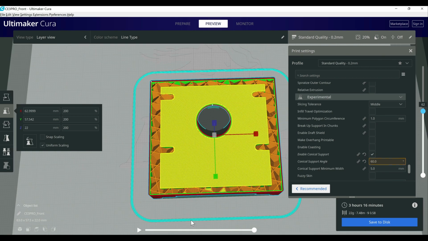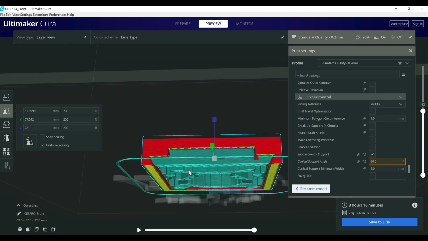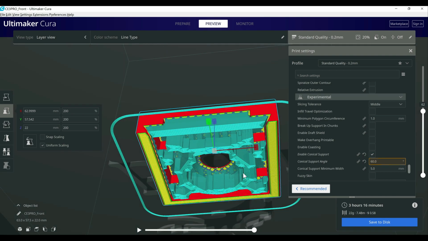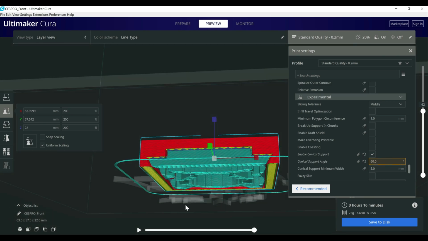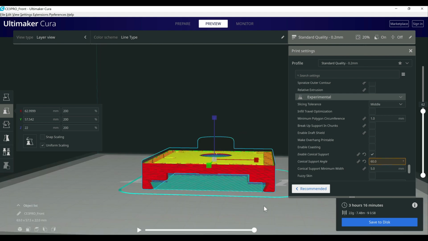So for large flat surfaces like this, where you have something that's underneath and open, using conical supports is probably the best option. I typically go to tree supports in most cases, but if I'm using anything like this where it has that large flat surface at the bottom, I think conical supports are pretty cool. I do think that they'll end up moving this out of experimental pretty soon. It's been in there for a little bit, but it's hard to say for sure.